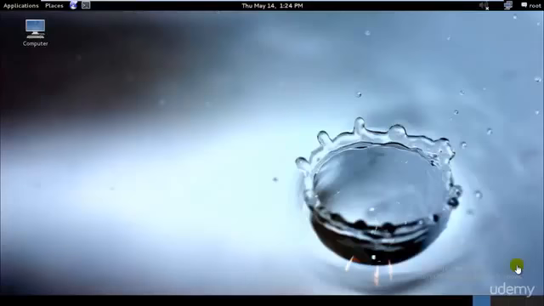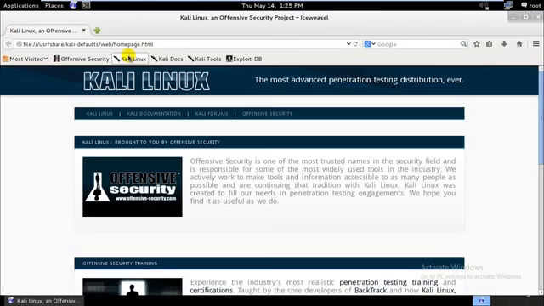So the best approach would be to use a different browser rather than Chrome. I would prefer Mozilla, or the default one over here, Iceweasel in Kali Linux. There is one more secure browser known as Tor browser, but I would not recommend downloading anything through that because it would again waive off your anonymity. Still, there are different ways. I won't be disclosing each and every one of them, but there are ways to anonymously download stuff so that your paths cannot be traced and you can be anonymous.